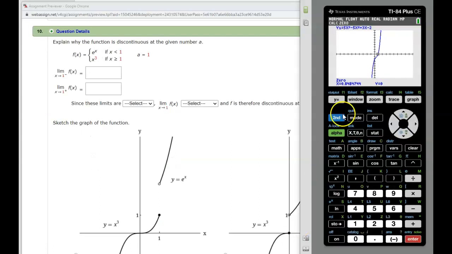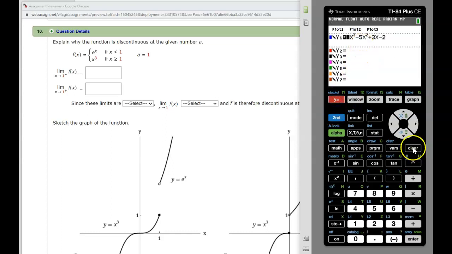You can find the e to the x button here on your calculator. So if you wanted to graph this, you could do it as one full piecewise function, using the methods that we did on the first test, the chapter 1 test. Or you could just do these individually and take a look at the graphs. So it's up to you which way to do these. But it's easier to actually draw the graph.